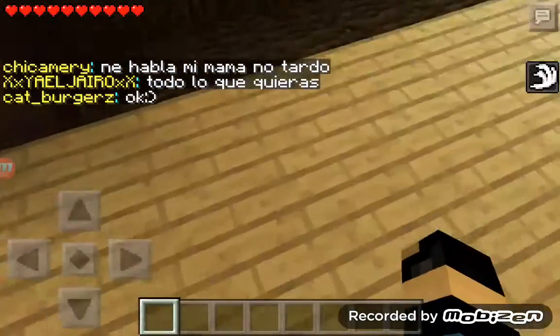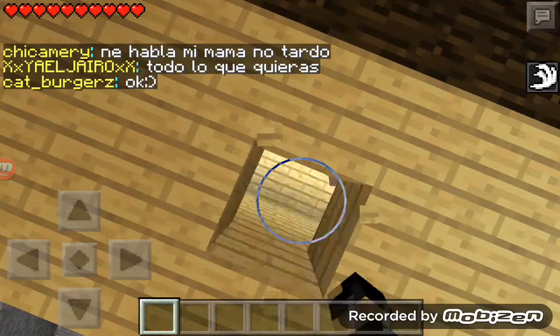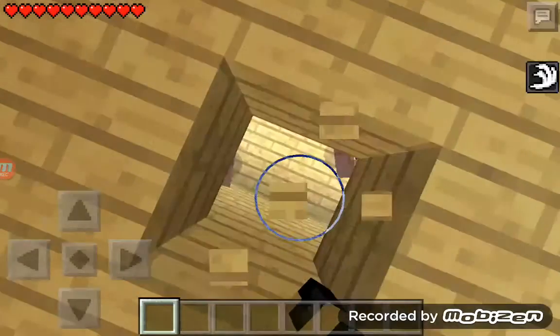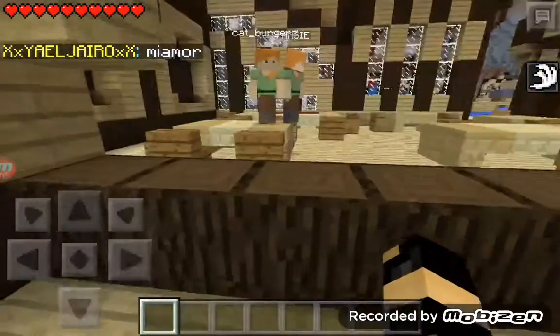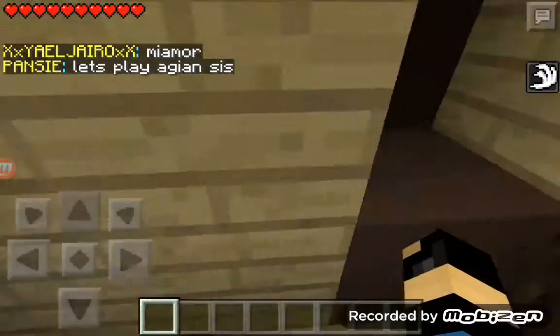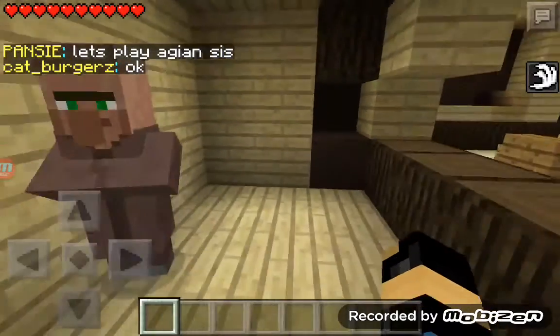Alright, so basically it's here. You have to be standing on top of here, basically, so then you have to fall in. So I'll show you guys. There we go. The bad thing is that you can't go in here. You can't move anywhere. You can only be up to here. You can't go up there for some reason.